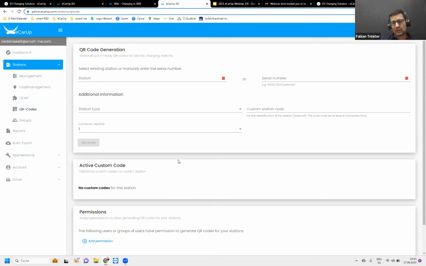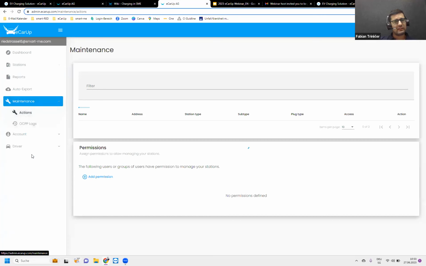Secondly, you can also change QR codes. So let's say you have already described your charging point. Maybe you have made a nice sign next to it, and then the charging hardware fails. You can change the hardware or the charging station, but leave the QR code there. And then you can tell the system, hey, this QR code now belongs to this new charging station that I have integrated. And then you don't have to change the whole signage at the charging parking space.